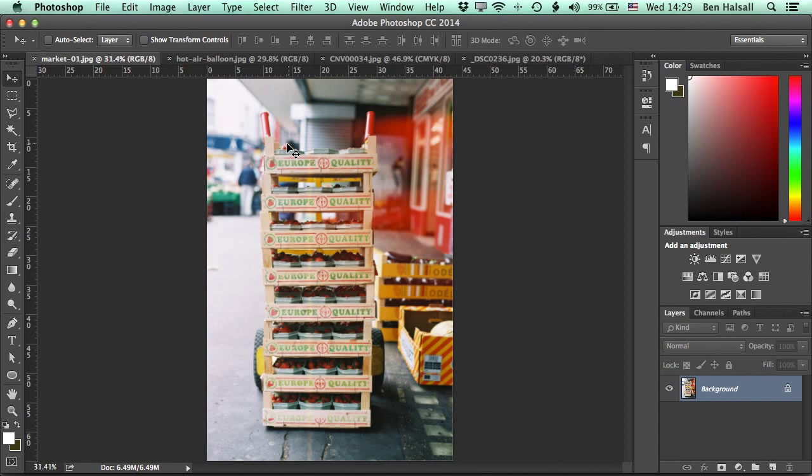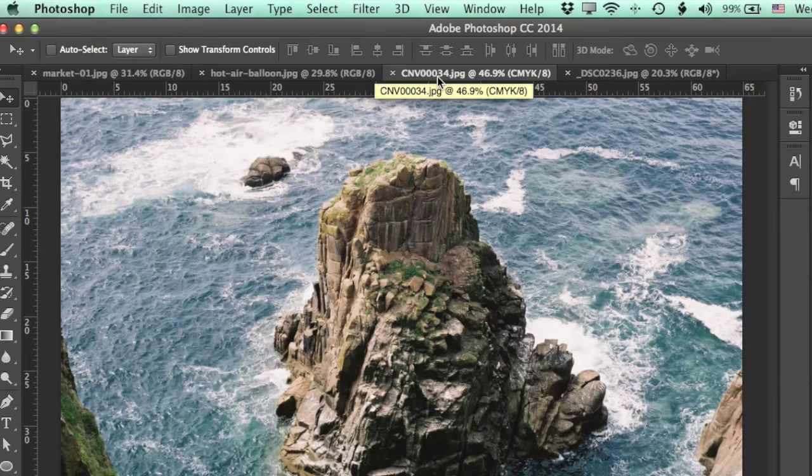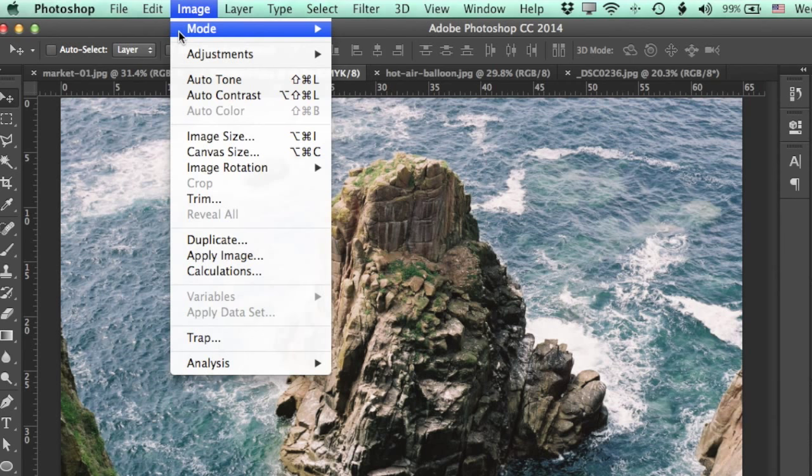Okay, now if we just have a skim across the top here, we can see that the percentage we're zoomed in is different for each of these, which indicates that these are all a slightly different resolution. So let's have a look at our first landscape image here, and I'm just going to pull this to the left so we've kind of got them in image size order. So this is one of the smallest size landscape images that I'm working with, and if you go to Image and Image Size, we can see that it's 1840 by 1230.